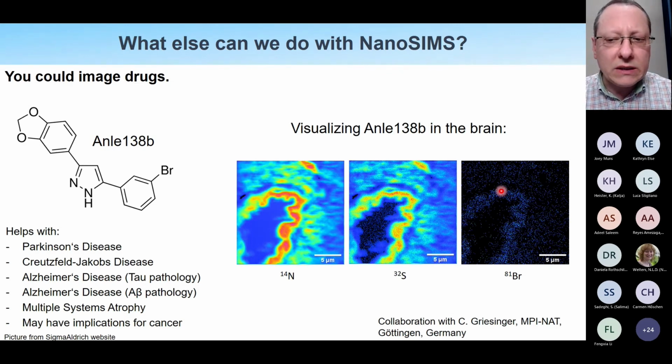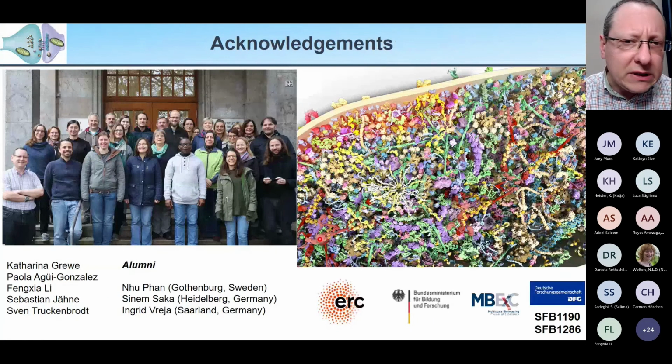Right now we are looking also at the pancreas with this. I mean, there are certainly lots of things you can use. So if you want to image a small drug, well, there's not that many systems that will do it as well as the NanoSIMS can do it for you. So that was it from my side. I hope I didn't go too fast, but I think we're kind of running out of time.